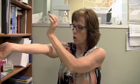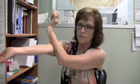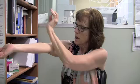So you put the cream on your wrist, and then you're going to rub it into your inner arm, your upper inner arm. Now you want to rub it into your fatty tissue because that's where the cream is stored in your body. And you don't want to put it on your hands because you might contaminate other people. So be sure to keep it on your wrist and just rub it into this fatty area under your arm. And just keep rubbing until it's completely dry. And that's to prevent contamination to people or onto your clothes.